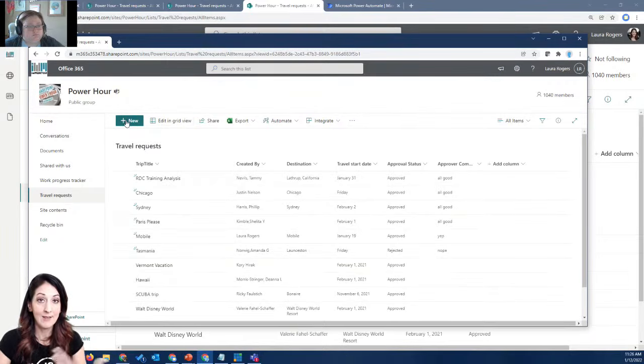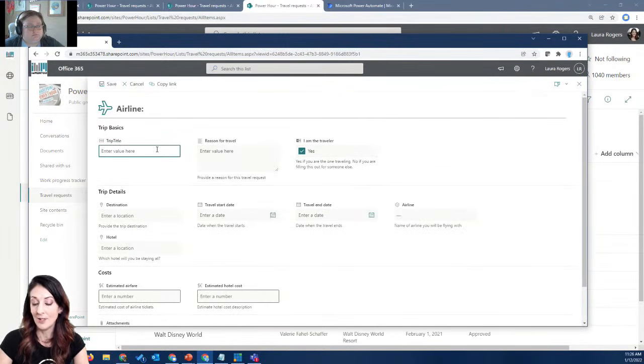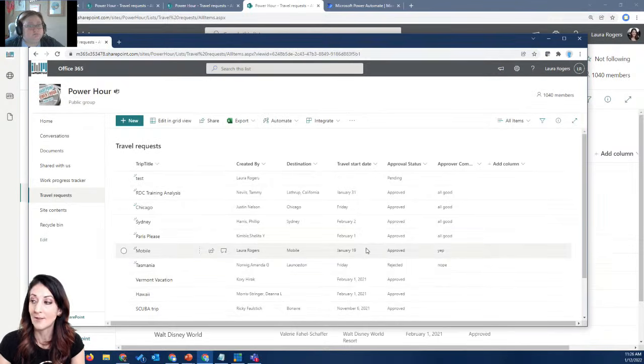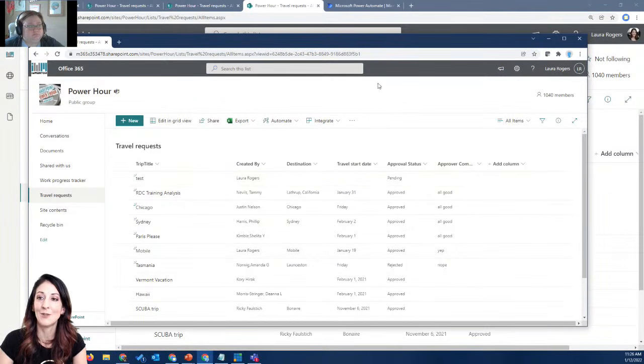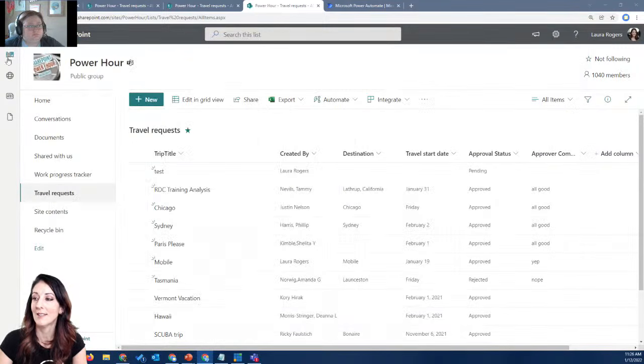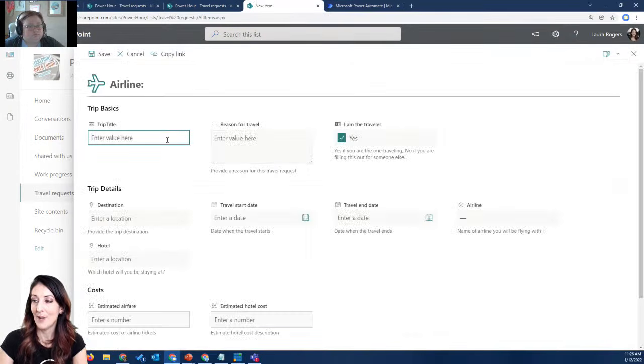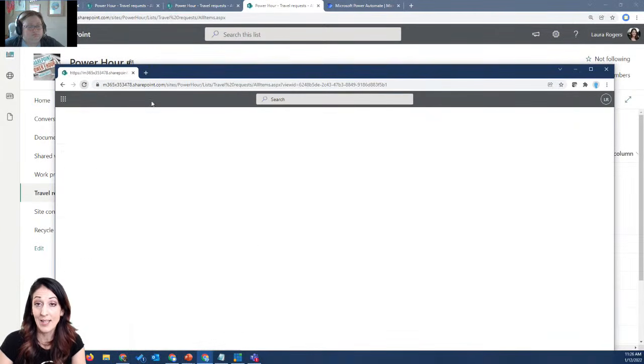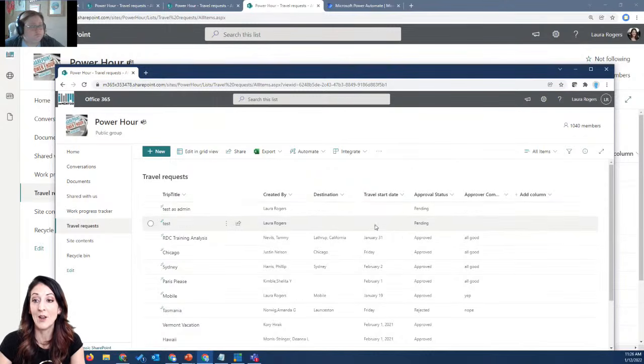So that means I can see the things that approvers can see, and I'll just double check this by testing it and creating a test item, because it'll say pending. And of course I created it as the guest user, so that doesn't really help me much. I'll create it as me, as the admin. Test as admin. This is my admin account. Now I can see that it's pending, and now my account that I just gave the contribute and approve permission can see things that are pending and rejected. All right, any questions about that?